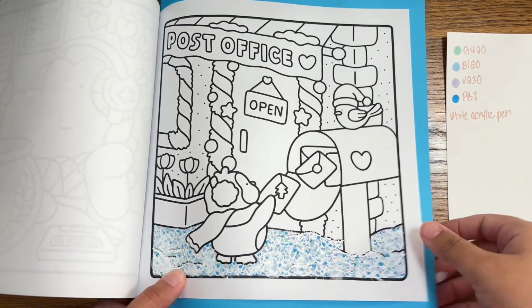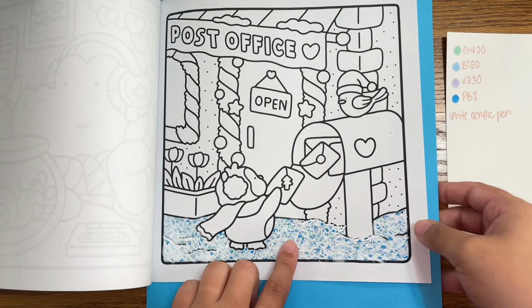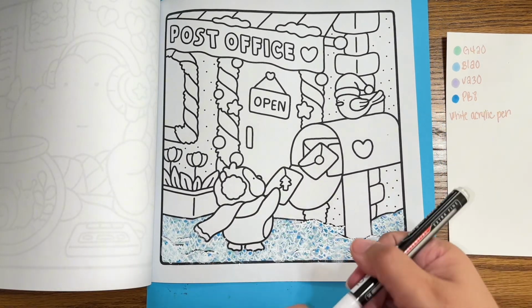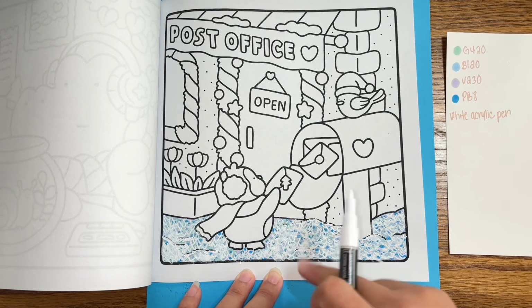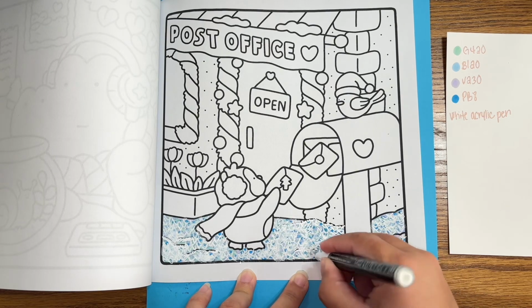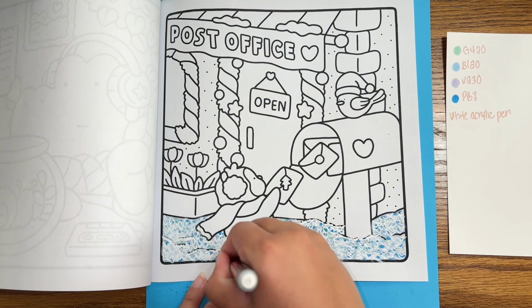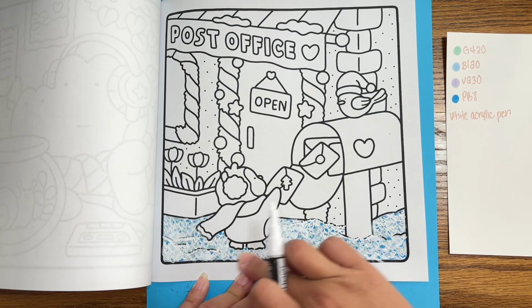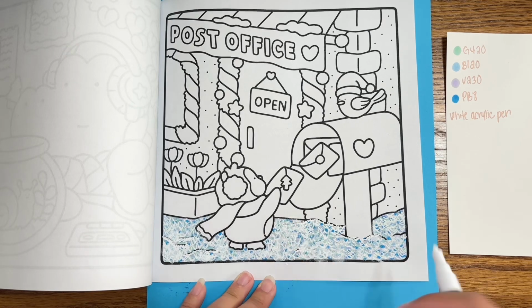Alright, and that is how you do the first snow method, which is super simple. I think this is very beginner friendly. As you can see, if you see some spots that are still a little empty with no white, you can always do some dots and just smudge it with your finger just to make it look better. But overall, this is your snow, so you can stop whenever you want.